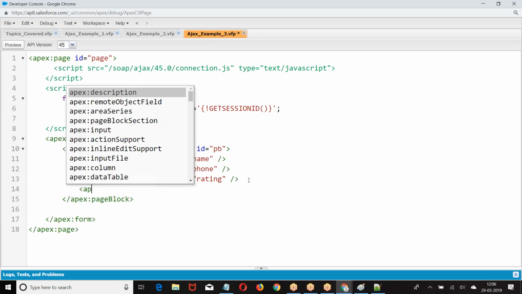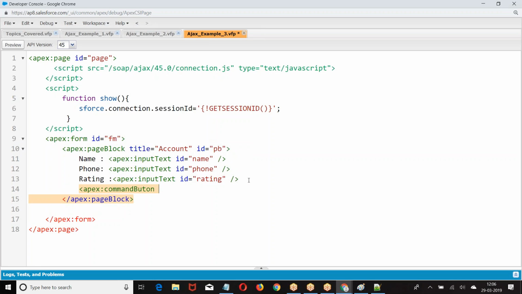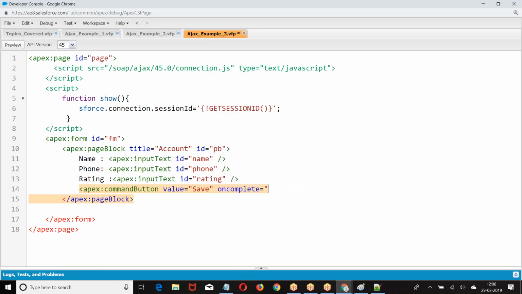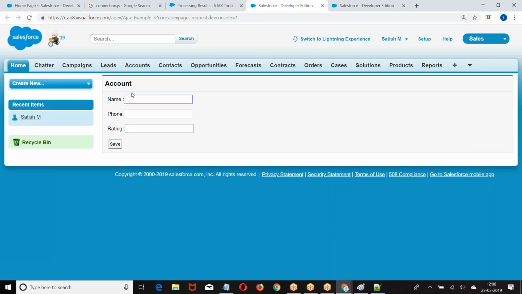This is how we got it. So basically, what I was doing in the UI, I was taking the name, phone, rating. First, look at the UI. What I made, look at the UI. Name, phone, rating. When I click on save, record should be saved.